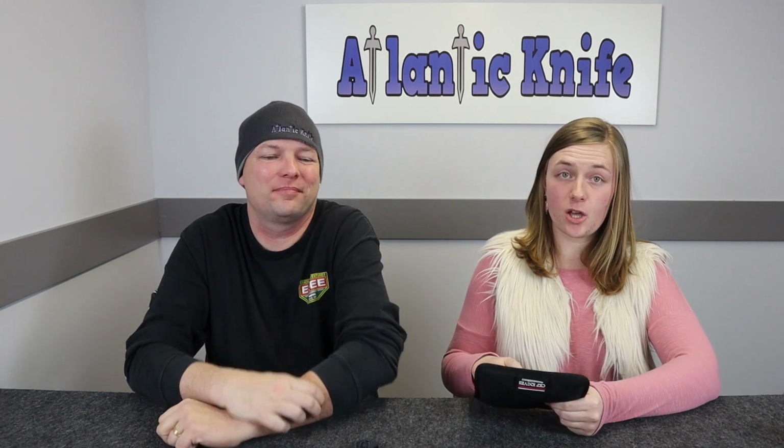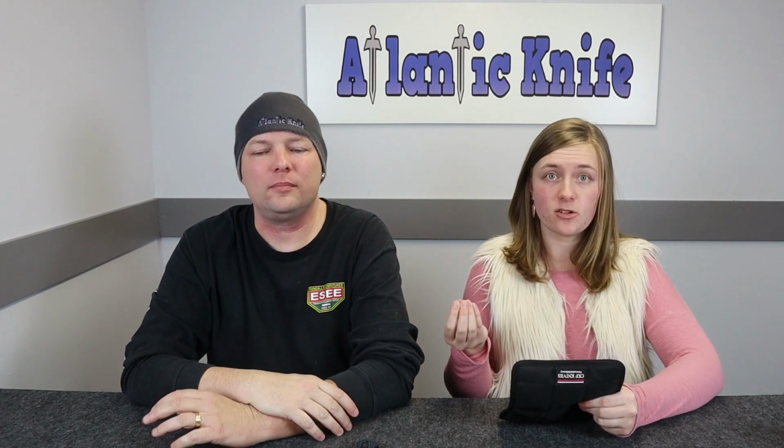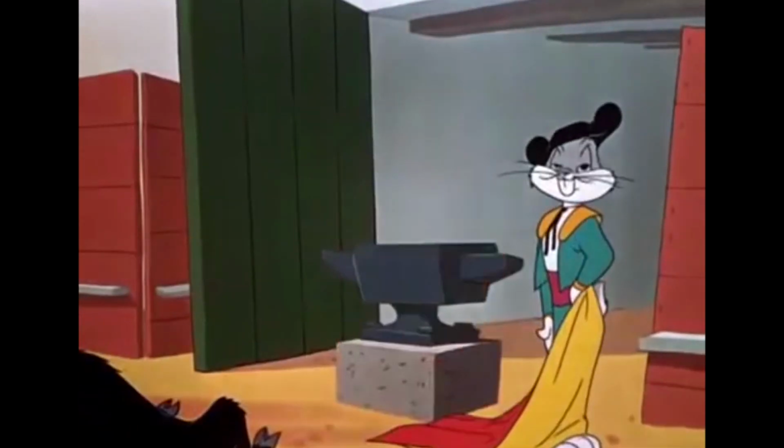In this case, when you purchase the knife from AtlanticKnife.com, you also receive spare parts for the knife, a card with specs and the designer's signature, and finally this red cleaning cloth. Perfect for maintaining the pristineness of the knife. Cleanliness is close to godliness.